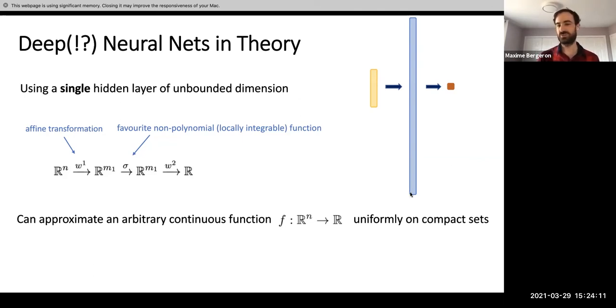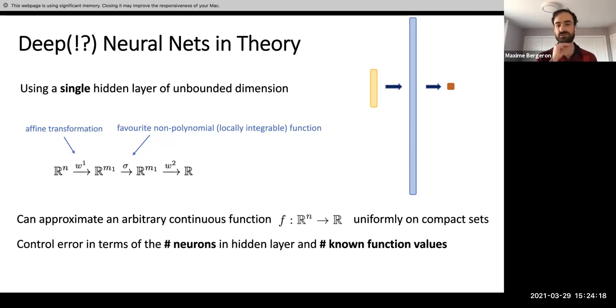And so somehow there's no restriction there at all. Of course, you say, what's the catch? Well, the catch is this middle layer has to be exponentially large, which is actually just completely impractical. So we're kind of chasing our head in circles. But we do have some kind of quantitative bounds, which is that you can control the error in terms of the number of neurons. Here, I guess that's the first time I use the word neurons, but neurons is this dimension of the hidden layer, like M1, and the number of known function values, right? So the number of times that you actually were able to evaluate this function that you're aiming for. So somehow there's a push-pull between all those variables. But this gives you some hope, using a single layer, you can actually get it done.